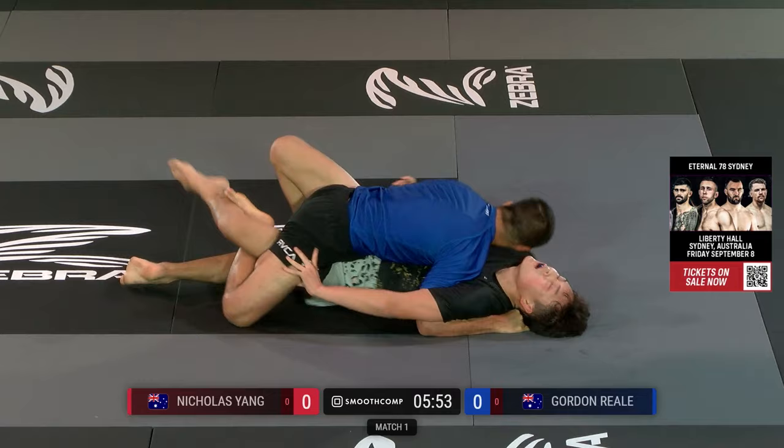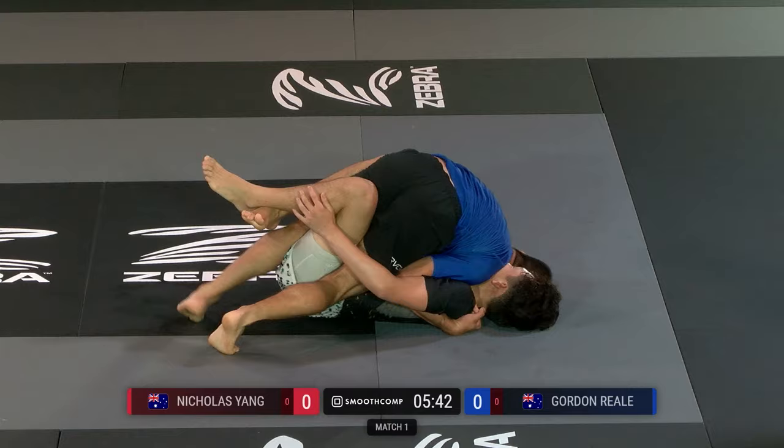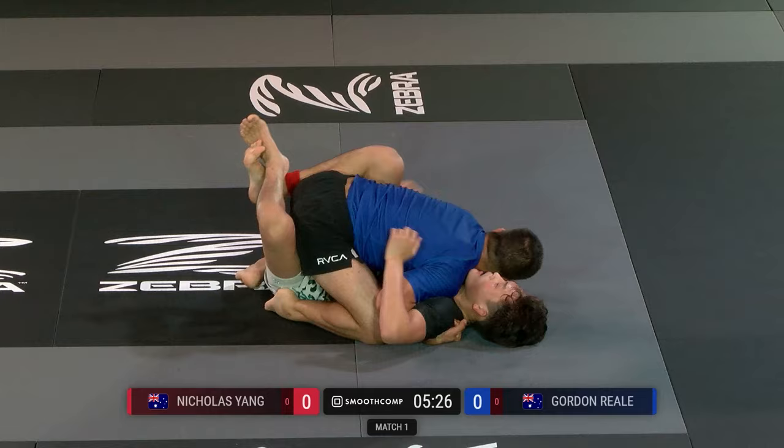Nick seemed to be looking for an underhook on that right side. I think Gordon's quite content just to cook his opponent a little bit here. So you see you bring that right knee over the hip to try and pass that left leg out. There we go, swims on the inside. Beautiful little windscreen wiper. And he'll look to bring that left leg free. Good job by Nick, but like you mentioned before, it is very taxing in this position, and with that shoulder and the jaw, it's none too comfortable either. Absolutely.